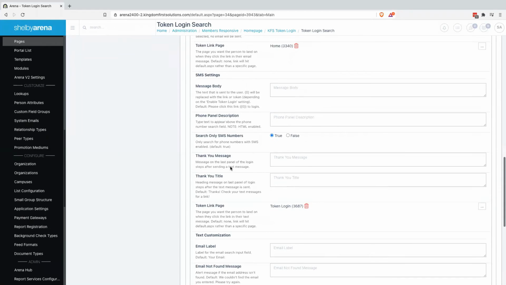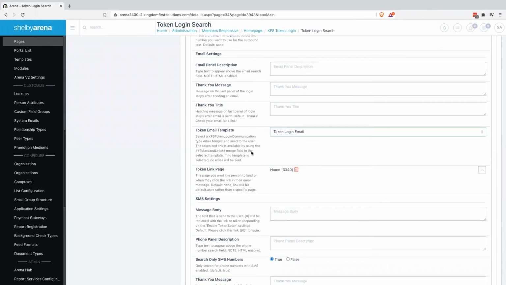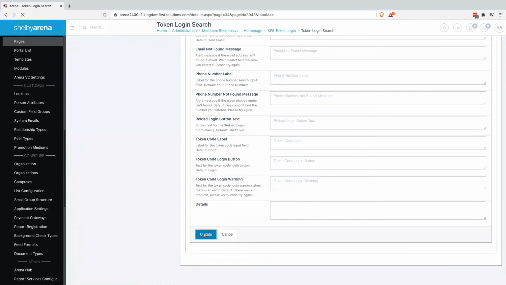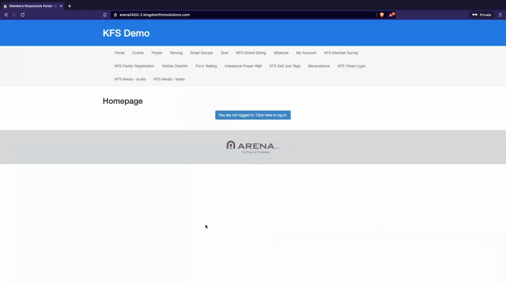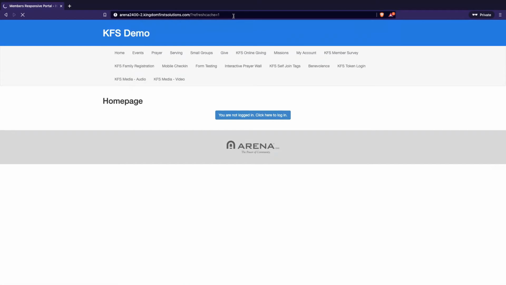It's text customization. Sorry, I'm breezing right by it. There's what I was looking for. Then we'll update that. We'll come back over to here and run a refresh cache so that we get everything set up correctly.